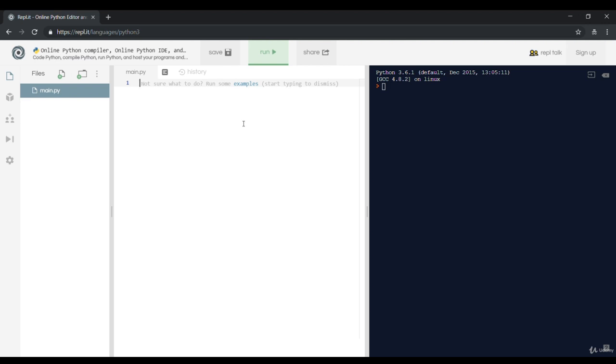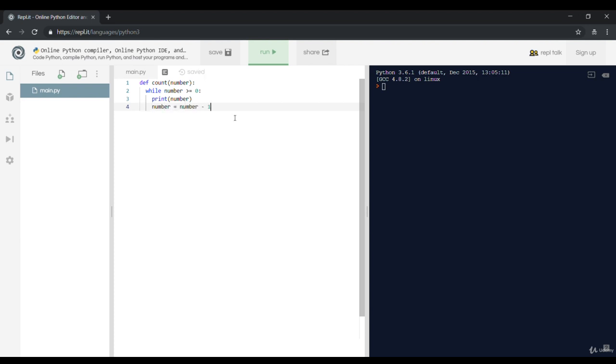Let's say we wanted to count down every number to zero. You input a number and it's going to go, let's say 10, it'll go 9, 8, 7, 6, 5, all the way down to 1. Okay, so we'll say count number, while number is greater than or equal to zero, print the number, and then number equals number minus one.